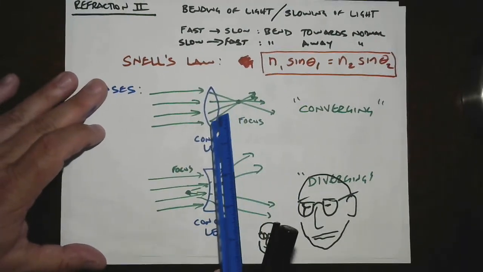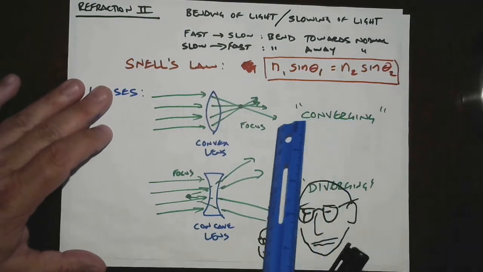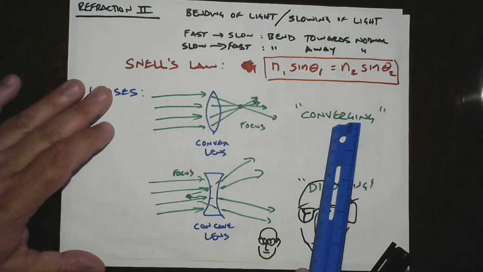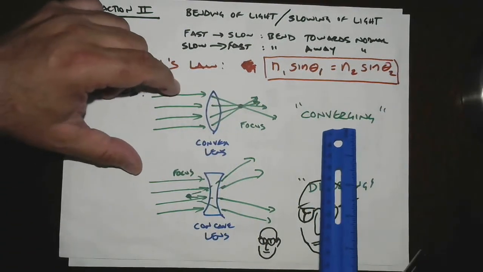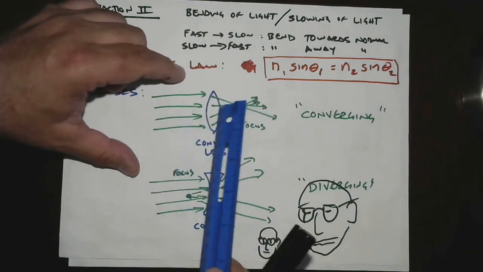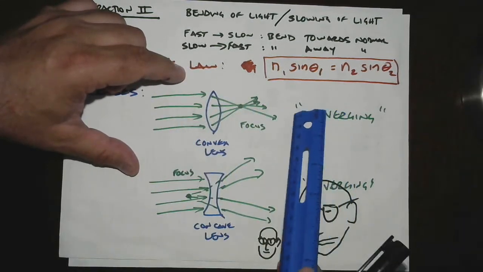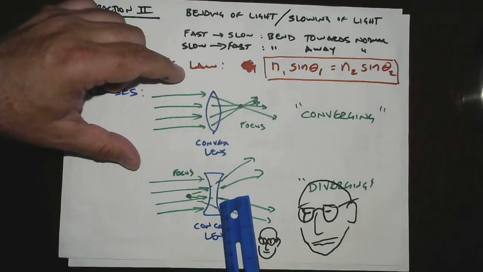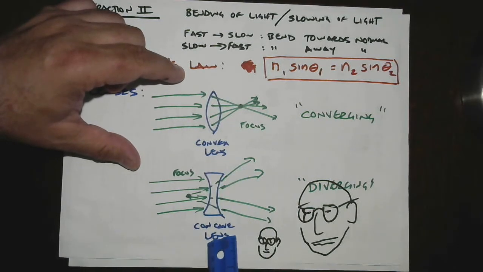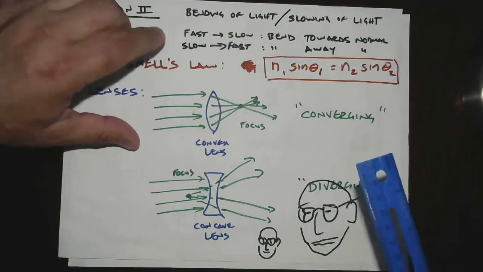The convex mirror was the diverging mirror. So it's kind of an opposite thing. Lenses and mirrors are opposite in that regard, mainly because lenses refract or transmit light and mirrors reflect light. So this scooped out concave lens is the diverging lens. The scooped out mirror was the converging mirror. Okay, so here we go.